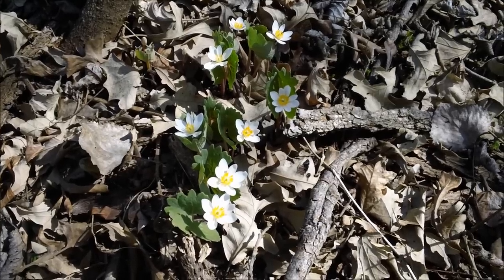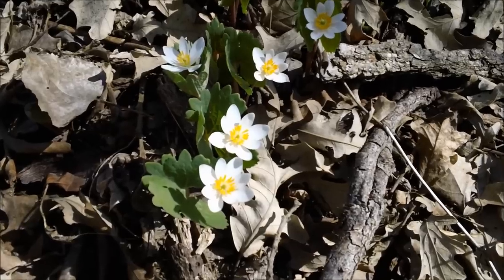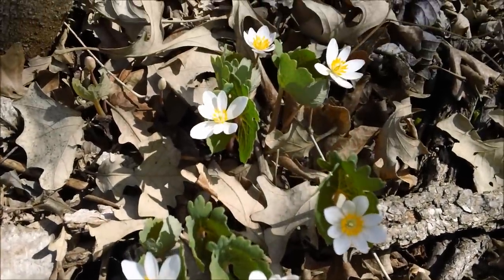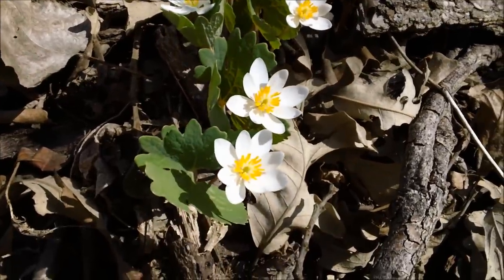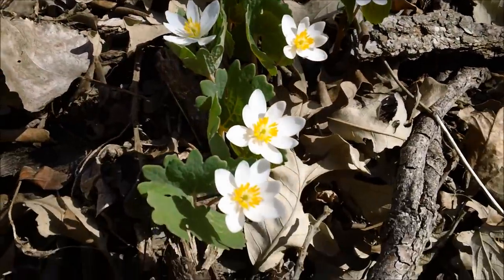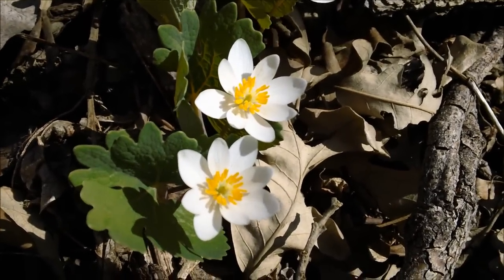Here's another look at another clump. This one looks a little better. It's a very nice flower, but they only last about a week. This is a native wildflower to my region, and my garden is full of native plants, so I'll probably be posting some videos on those later. But there it is — welcome to spring.